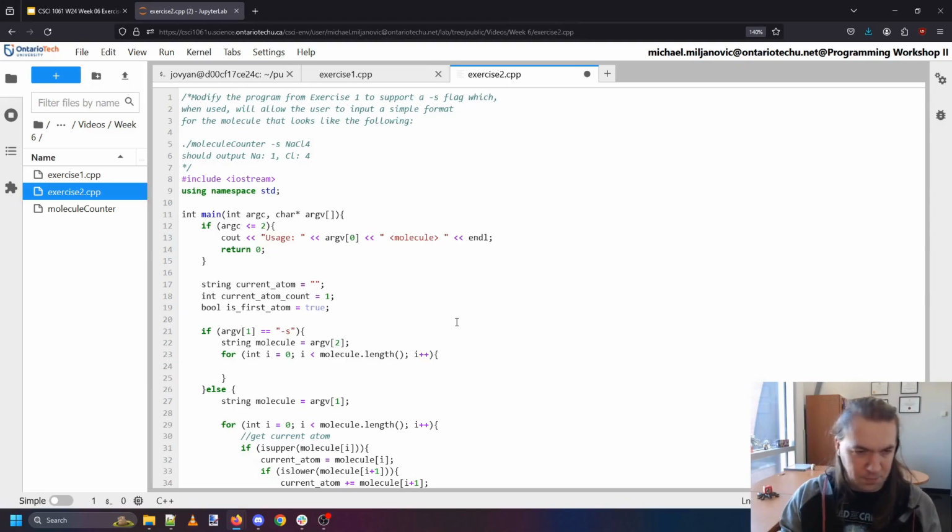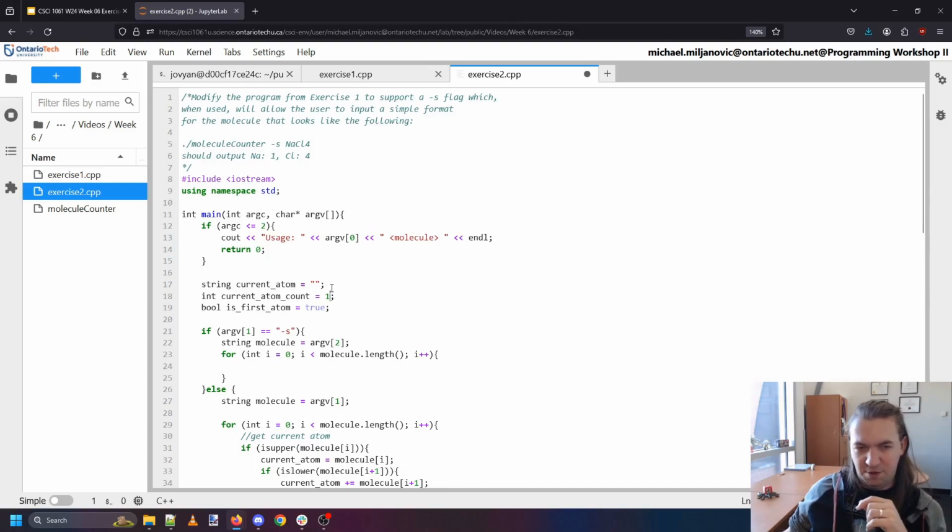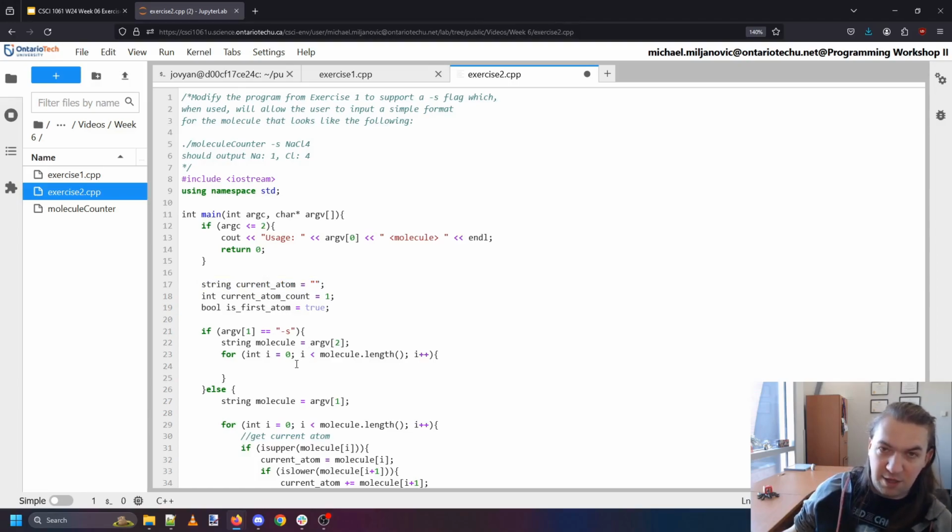And here's what we'll do. We're going to start out with a Boolean which is, actually, here's what we'll do. We'll use the fact that the current atom starts as an empty string. And if the current atom is an empty string and I find an uppercase letter, great, that means this is the atom we're on. If the current atom is not an empty string and I find an uppercase letter, that means I actually know I have to print out first.